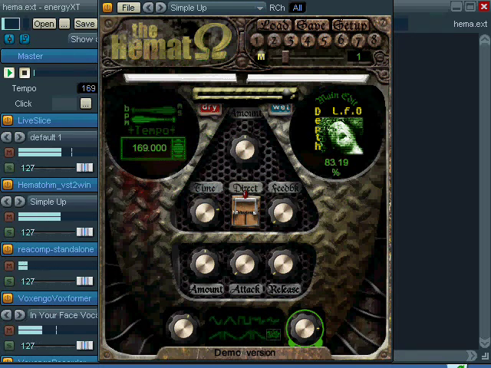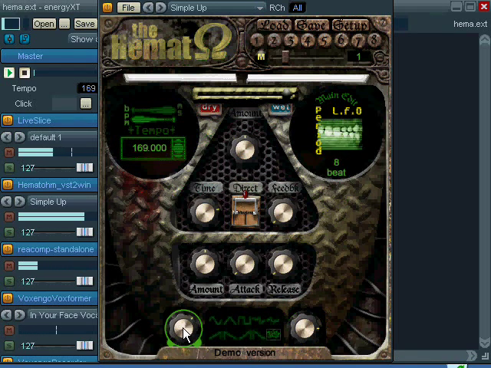Also, the LFO can be synchronized to the tempo of the host, as seen here. Or it can also run free as a bird, as configured here.